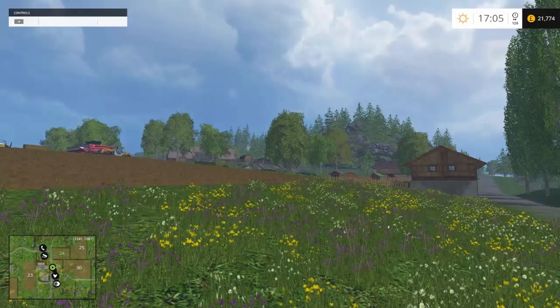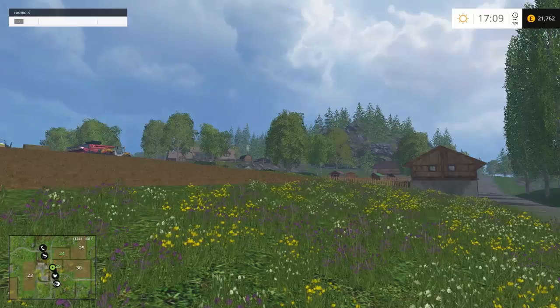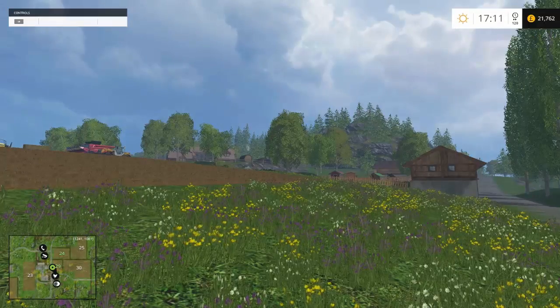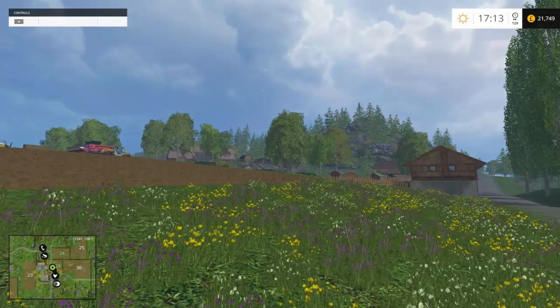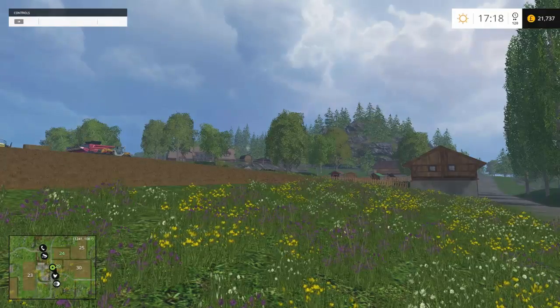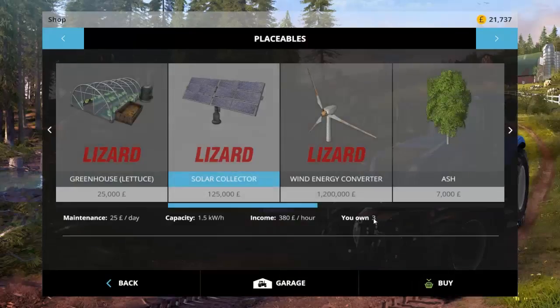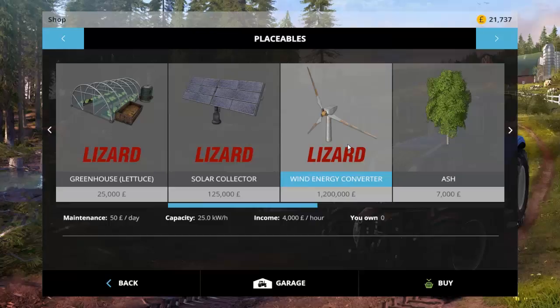So, let's let that tick by on fast speed. Once you get enough money to buy another beehive, or I recommend saving up for the solar panels. When you get enough solar panels, that's when the real money starts ticking in. And then, if I'm not mistaken, it's nearly a million. Let's go back in here and take a wee peek. Wind energy converter. There, see, 4,000 an hour. £1,200,000. That's what we want.